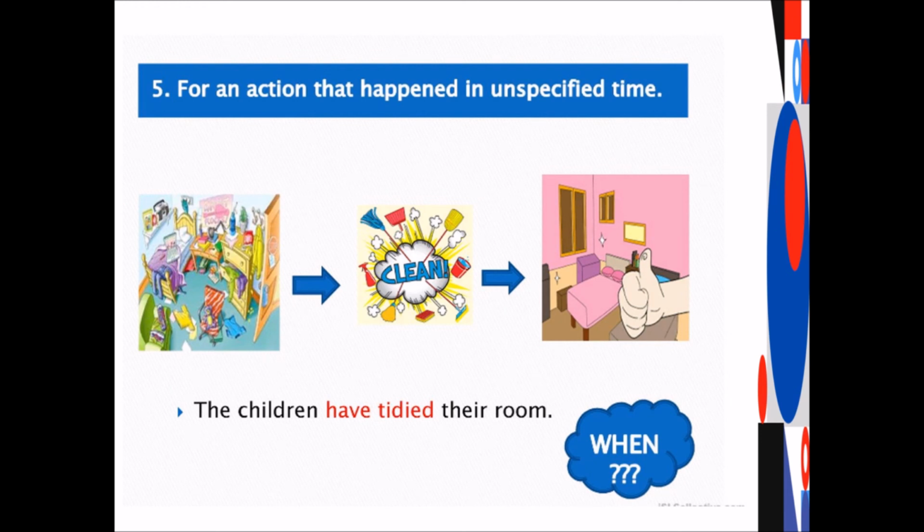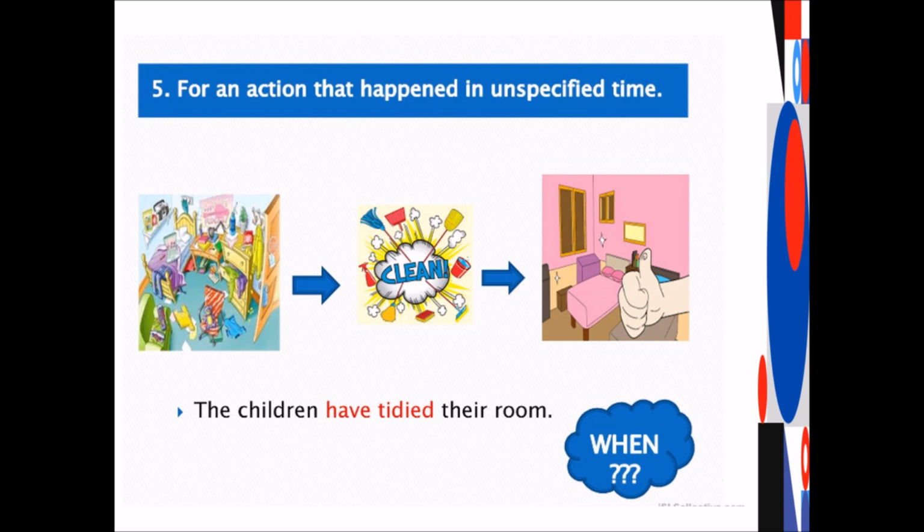Okay, so when the time is not known, we have to use the present perfect. This is something like unique. What do I mean? So for example, I can say, I have studied. If I do not mention the time, when did you study? You have to use the present perfect, because in this case, the time is not important. The action is more important than the time, okay?